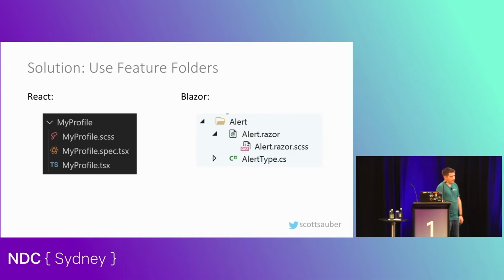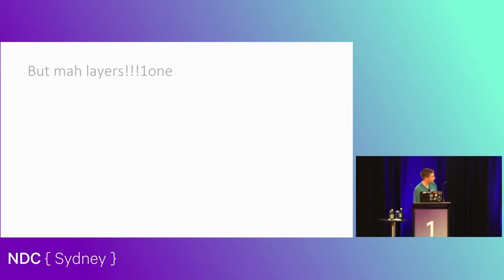And I actually do this in other stacks too. I've done React off and on since about 2017. And I'll do something like this where I'll have a My Profile component and then the test associated with it and the SASS file. I'll have that all co-located together. And I've also been doing Blazor off and on as well. So if I have an alert component, I might have the SASS file there. And let's say I've got an alert type enum, where I want to pass a danger or warning or error, whatever the alert type is. That model is specific to that component, so I'll just co-locate that right in the same folder as the component.